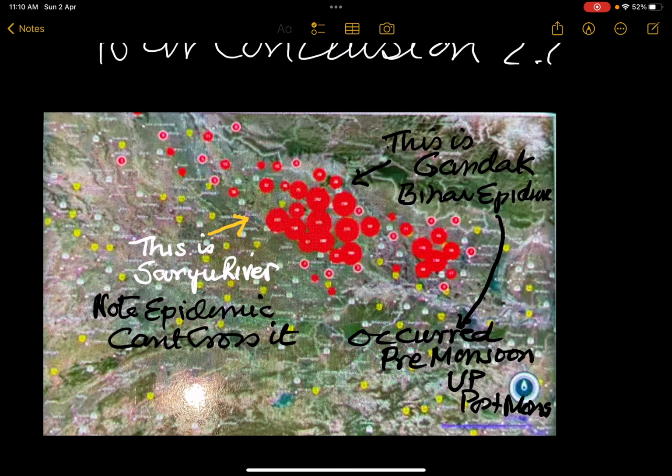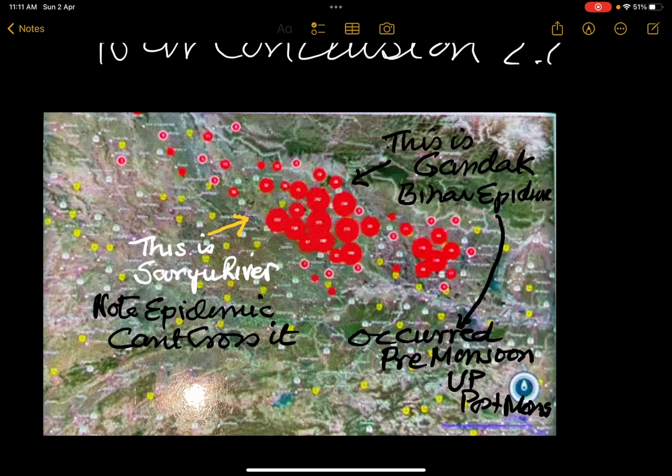That means that the virus is growing in the feces of the north population. They are using the north bank of the river for cleaning purposes and drinking and bathing purposes. So the transmission is waterborne. And since the contaminated feces water cannot cross the midstream, the south side of the Saryu is protected.